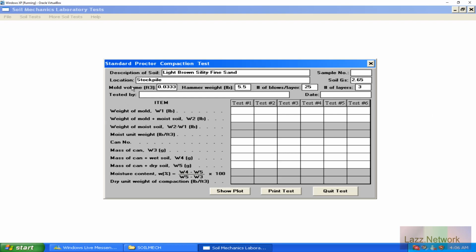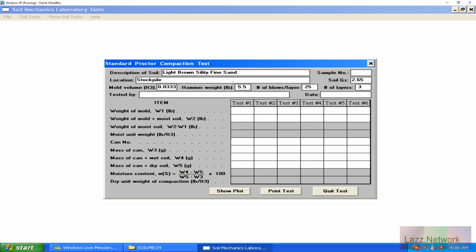So, from this, we got our mold volume, which you get from calibrating your mold, like everything that I've indicated in this whole realm. Everything in the laboratory must be calibrated, so you know that it's accurate and within the tolerances that it needs to be. Otherwise, you can get false readings. So here you can put in the exact dimensions of your mold. This one specifically is for a 4-inch mold, which is perfect because my test data is going to represent that.